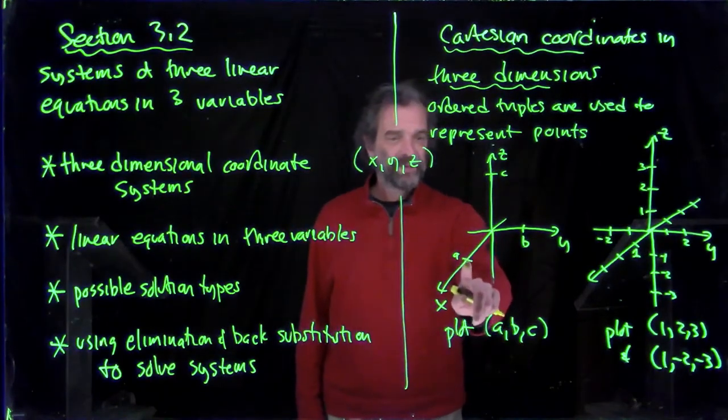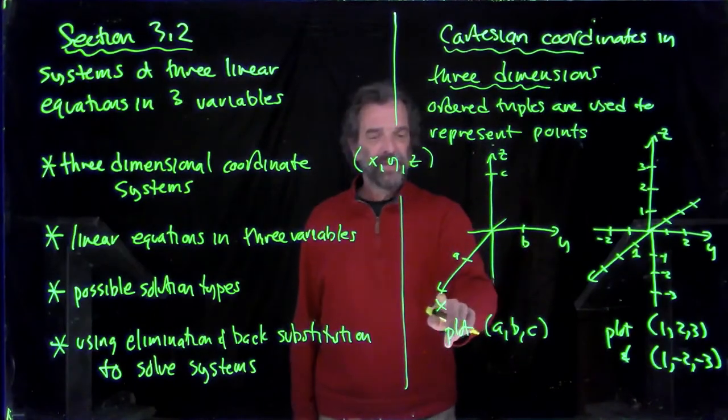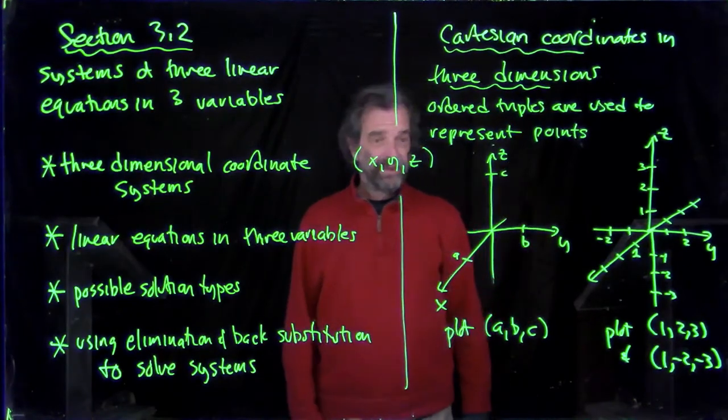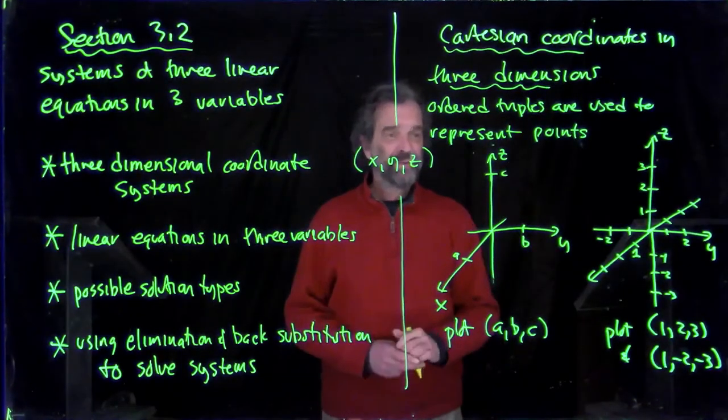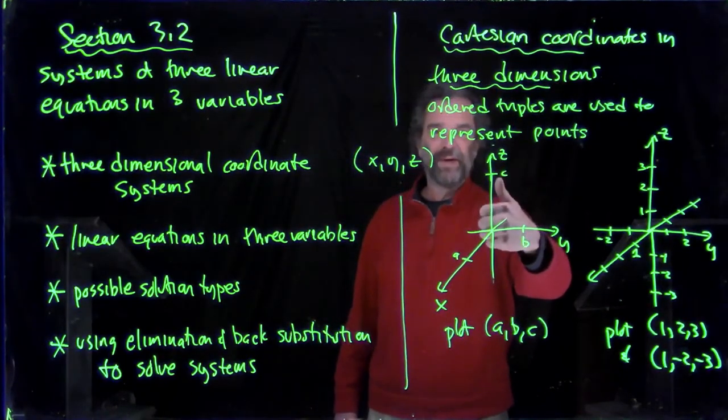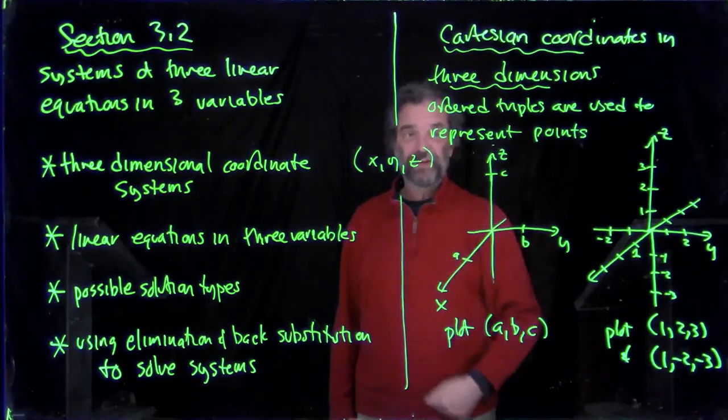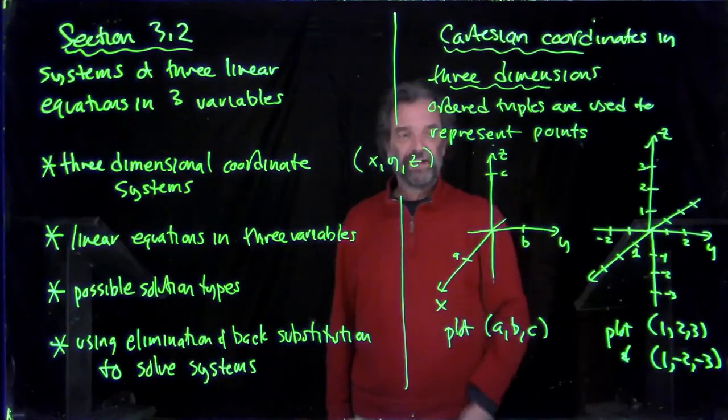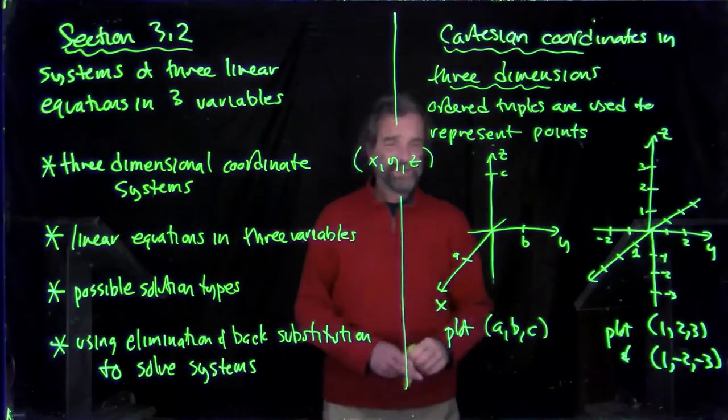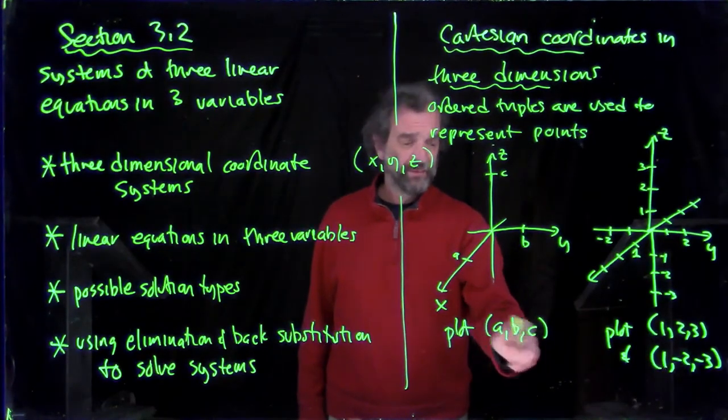We're going to try to plot this point that has x-coordinate A, y-coordinate B, and z-coordinate C. Now we always set up our coordinate system in this way where x points out and y goes right and z goes up. And that kind of system is called the right-handed coordinate system. It's right-handed because if you take your fingers and point them along the x-axis and swing them to the y-axis, the z-axis is the direction of your thumb. There's actually two different ways you could label it. So that's the right-handed way and the other way would be the left-handed way where you swapped x and y. But we're always going to have these right-handed systems and the coordinates, first, second, third coordinates will be x, y, and z.